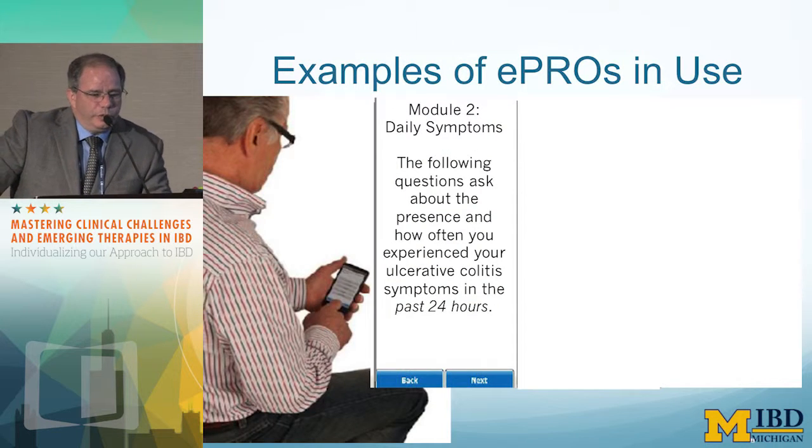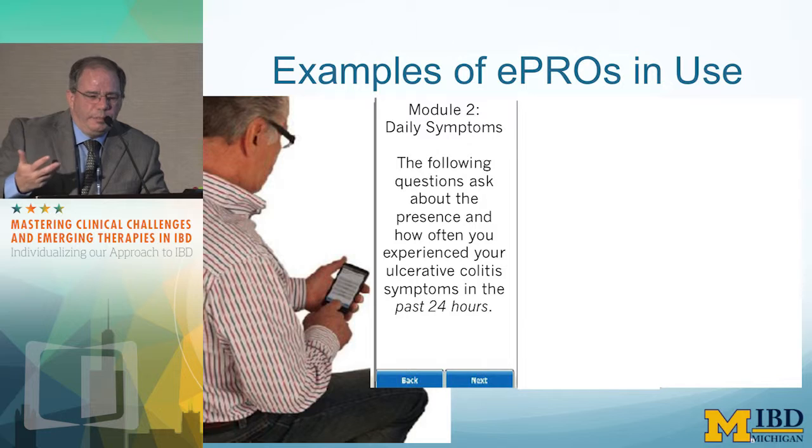Here's an example of what the ePROs look like in use. Currently, these are on PDAs. A module will present the basic question and set up the question in the last 24 hours. Ask the patients, are they having a particular symptom, blood in their bowel movements, yes or no? If they say no, they move on so they can get through it very quickly. If they say yes, it asks for a little bit more detail on a rating scale. So they can go through it very quickly, and if they're pretty facile with their mobile phones, they do this in about 1.7 minutes on average.